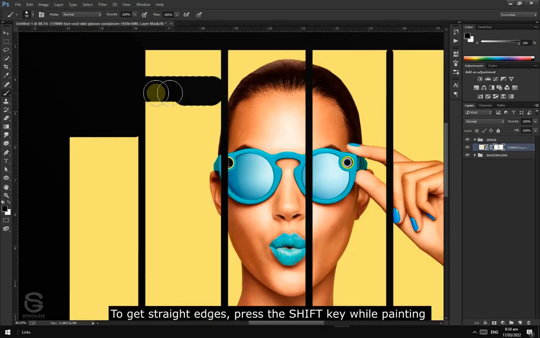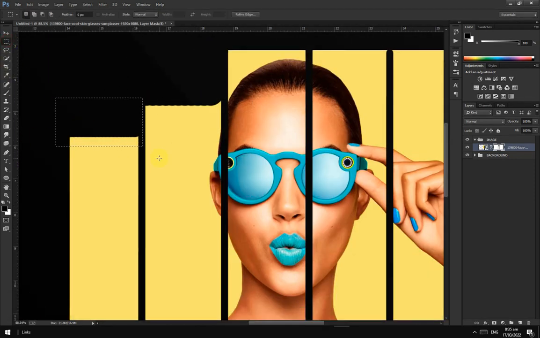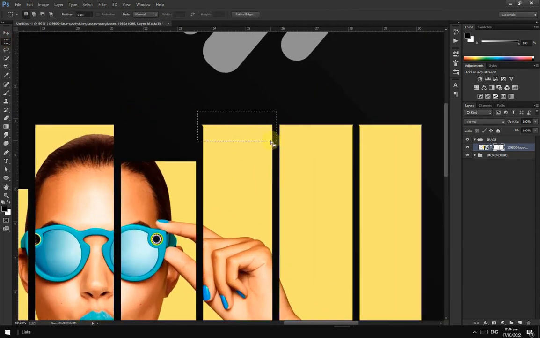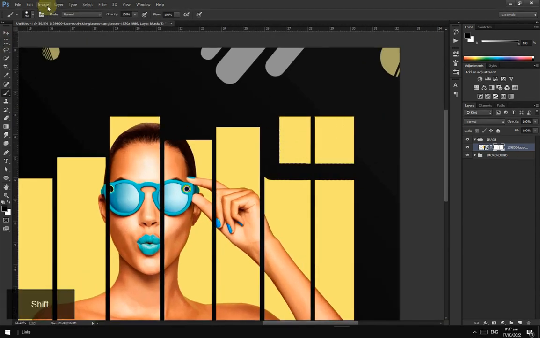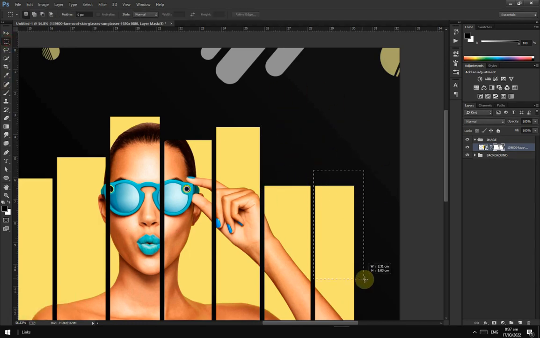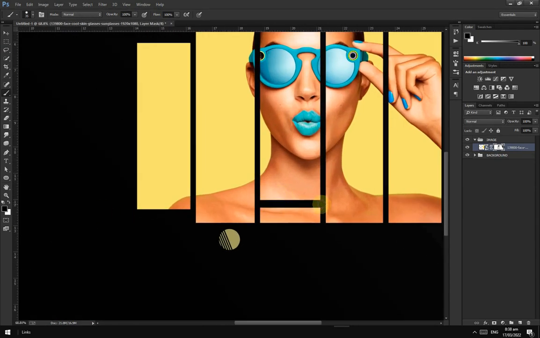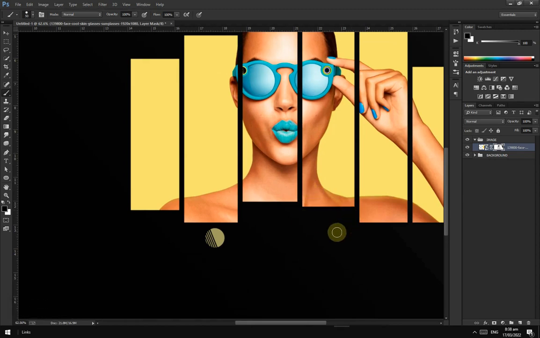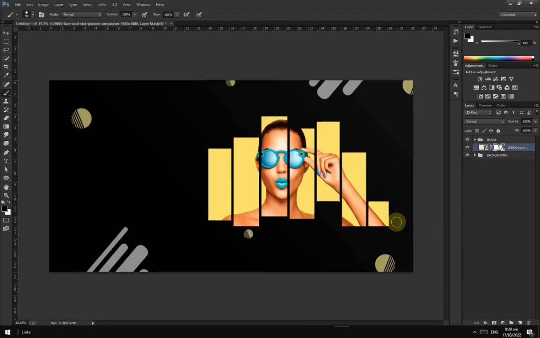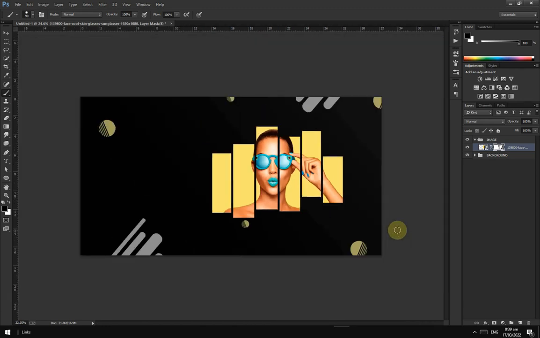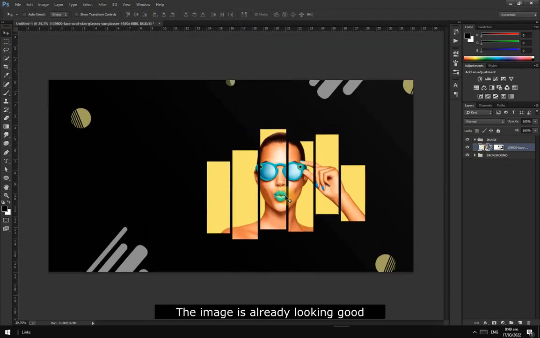To get straight edges, press the Shift key while painting. The image is already looking good.